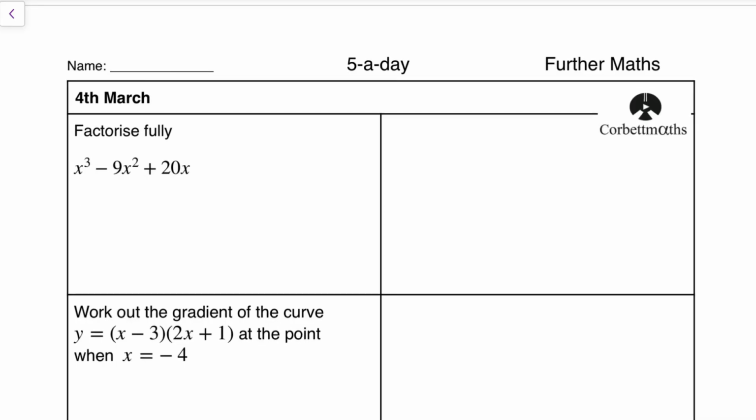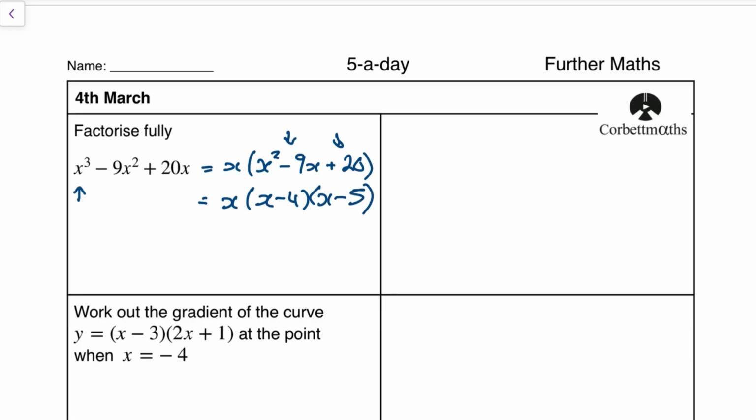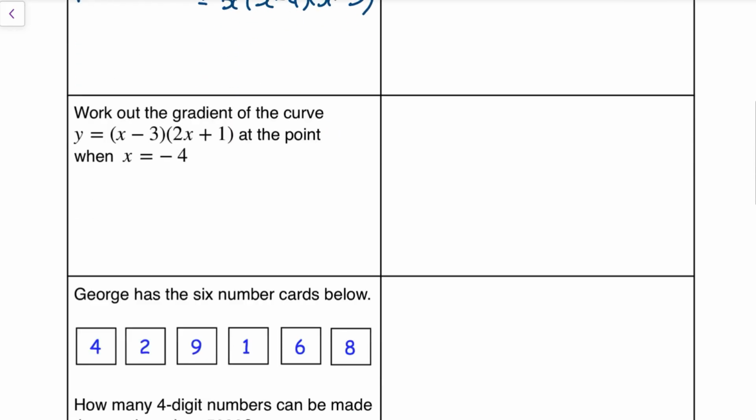At the first question, factorise fully, which on the face of it looks awful because that's an x cubed, which means you need to find a factor and then do it. But actually, because there is no constant term, I can just take out an x, which is going to give me x squared minus 9x plus 20. And now I'm back to sort of GCSE type factorising. Which two numbers multiply to make plus 20? Well, I know they must both be negative because that's a negative and that's a positive. So therefore it's going to be x minus 4, x minus 5. First question done.